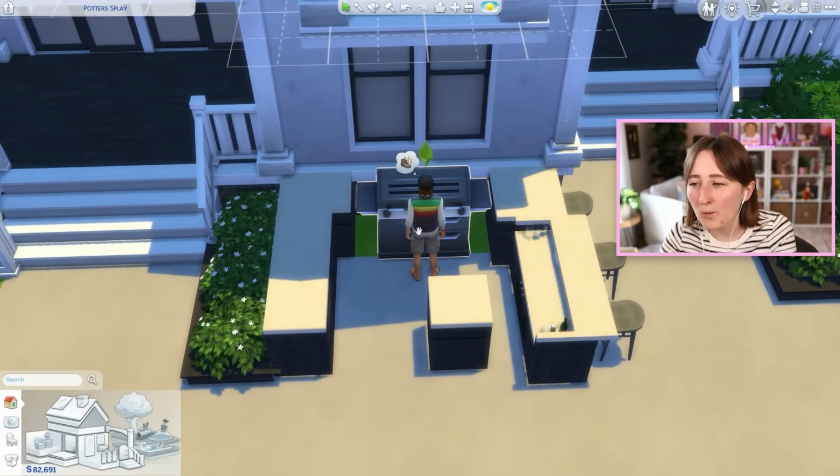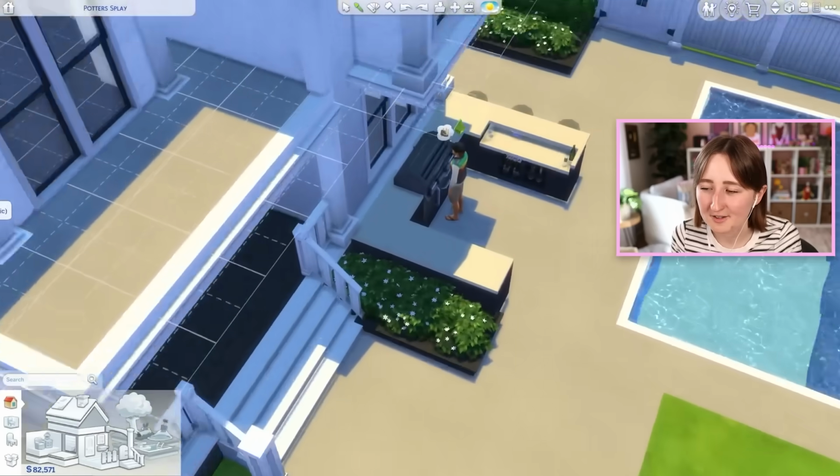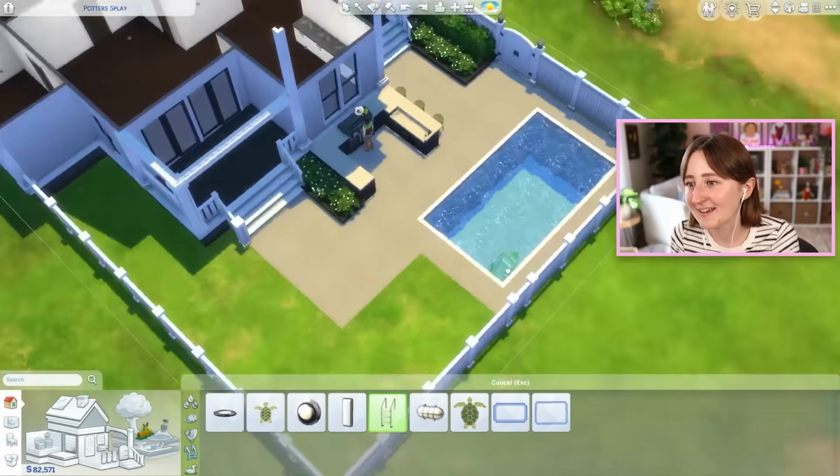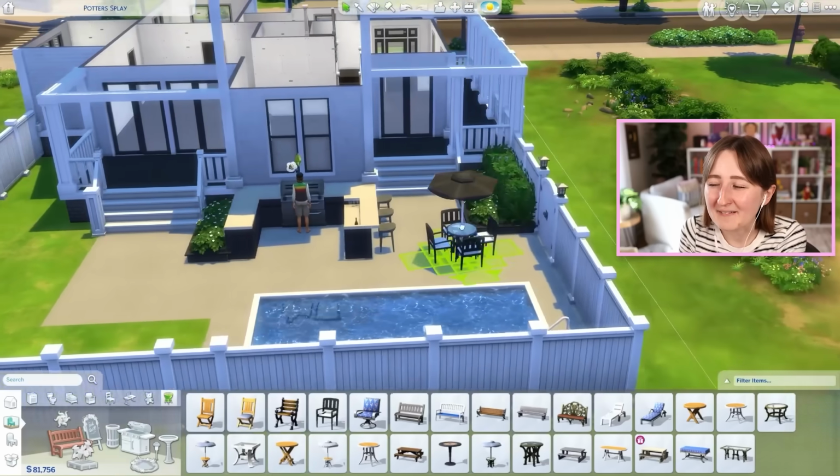But then we also have the pool. We have some bar stools. I put a dining table. There's going to be some lounge chairs eventually. I love this. This is like dream backyard stuff. And this is kind of what I mean by it not feeling like it's the base game.